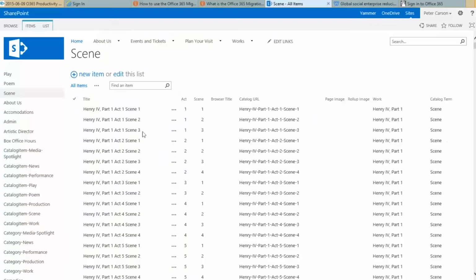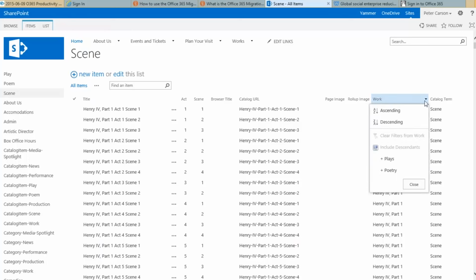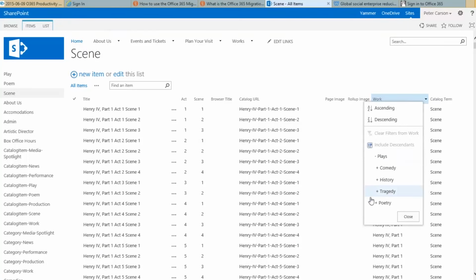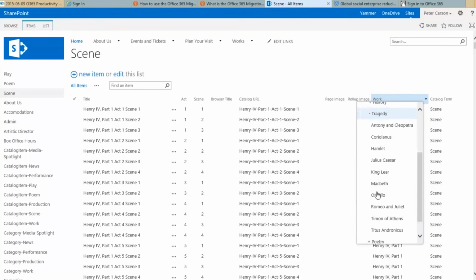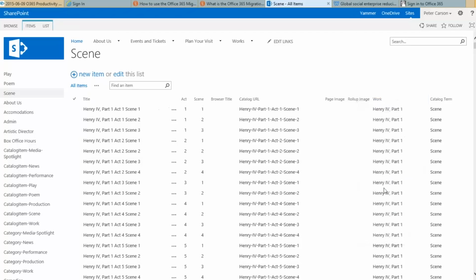So we can see here we've got the title, we've got the act, the scene, and the work that applies to. So rather than organizing this into folders and planning that, okay, people are going to look at it first by work and then by act, certainly that would be the obvious way people would look at it. I can come in here and say I want to filter it by plays, and we can see the hierarchy there down into tragedy, and pick Romeo and Juliet.